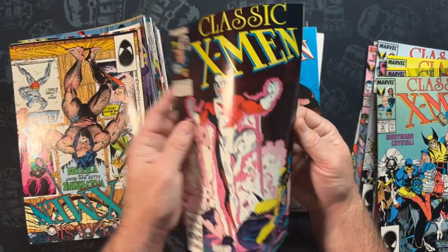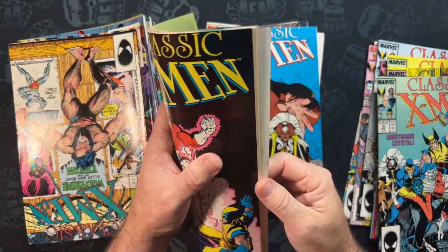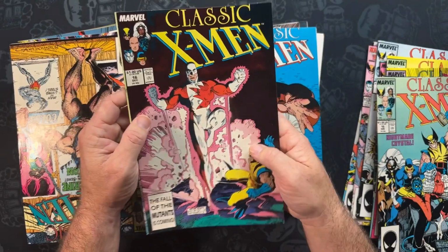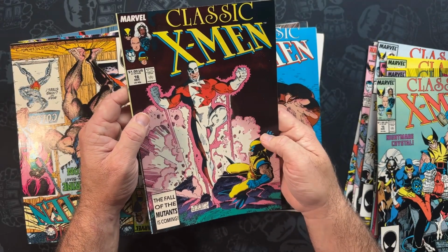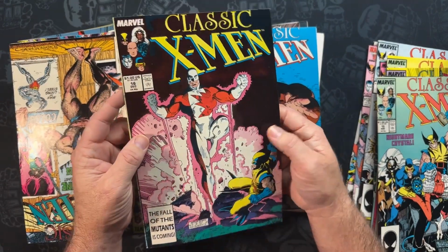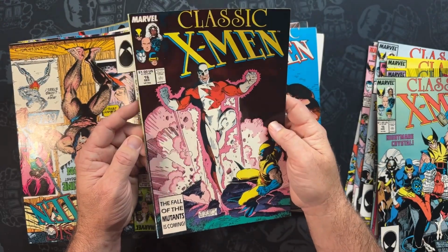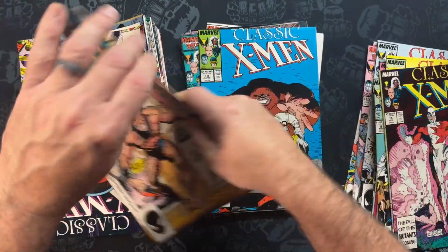All right, this one's kind of a... Oh, they don't do it in this one either? Guess we're not going to see it in that one. Another kind of recreation of a cover, right? Or it's a recreation of a scene in the comic. So you got Terry Austin inking on this one. Looks good. I like it. Do I like it enough to make it a finalist? I don't think so.